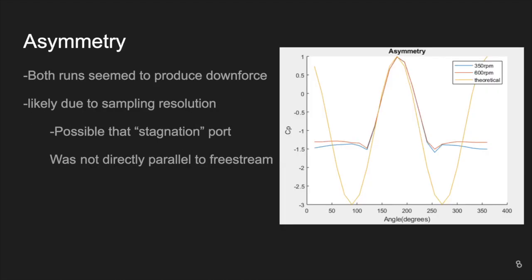Looking solely at the recorded pressure distribution compared with the theoretical pressure distribution, one may notice that it is slightly shifted to the right, indicating a little bit of downforce being generated from the cylinder. However, it is also entirely possible that this is because the pressure port at the leading edge was not actually facing directly into the free stream, and this is where the theoretical pressure distribution is based on.